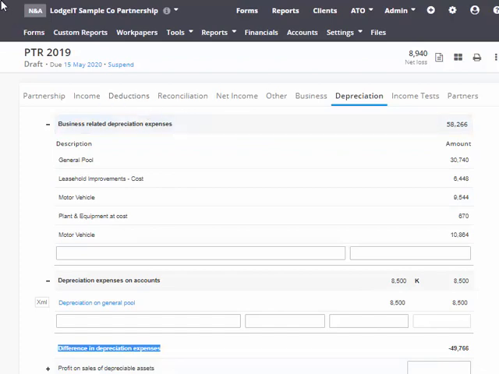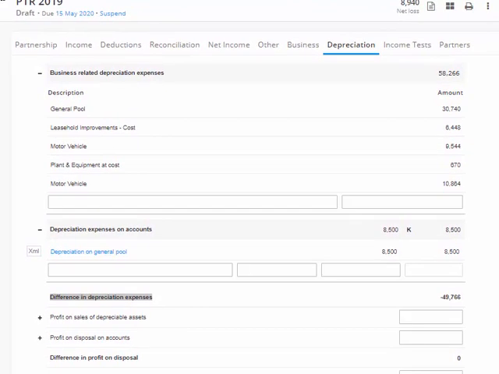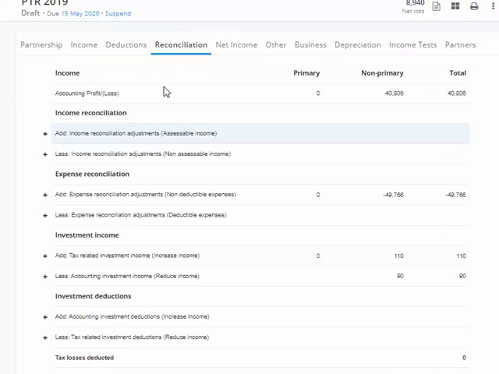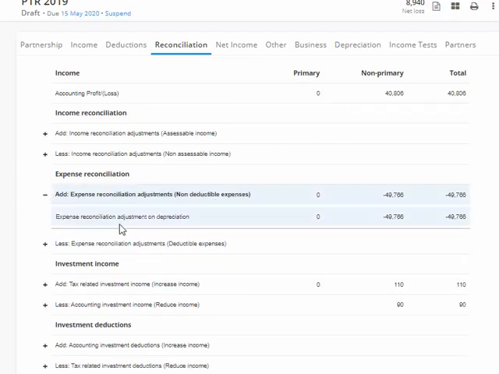And if we jump over to the reconciliation section and have a look in here, remember we've got our accounting profit, and we've got an expense reconciliation adjustment for depreciation. So what is this actually saying? It's saying that there's a difference between the accounting depreciation and the tax depreciation to the tune of nearly $50,000.